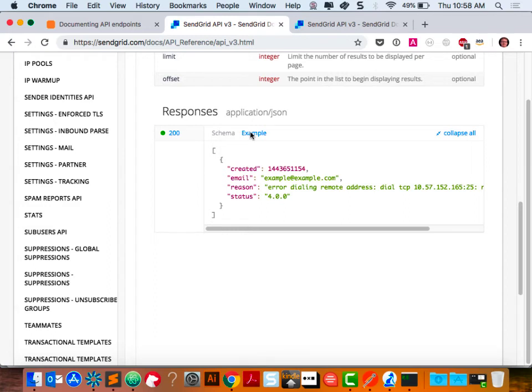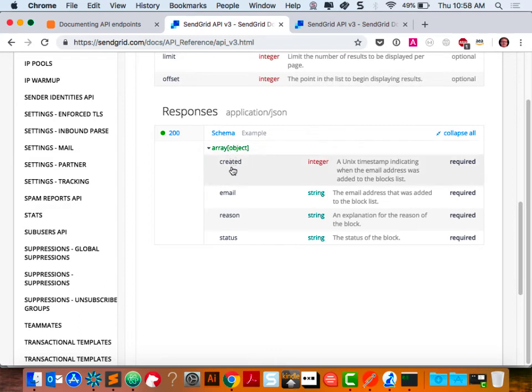So this example is showing a sample response, but then the schema is defining every possible element that can be returned. And a good API doc site should define each of these response items. Maybe email is just really obvious, but maybe it's not, right? Each of these things should have some kind of description as well as a definition of the data type that's returned, because the developer will need to know this when he or she incorporates this information into an application. If you don't know the data type, then you may not know how to process it correctly.